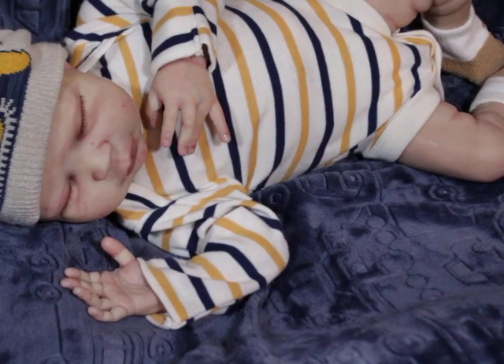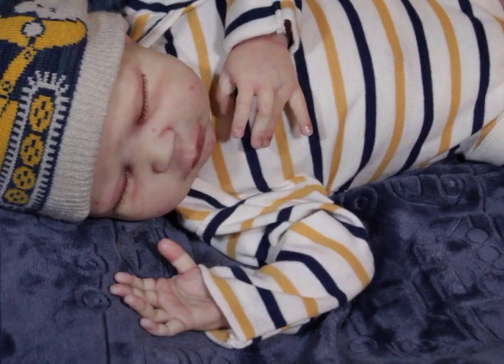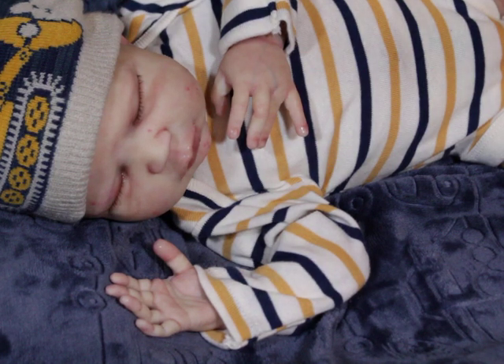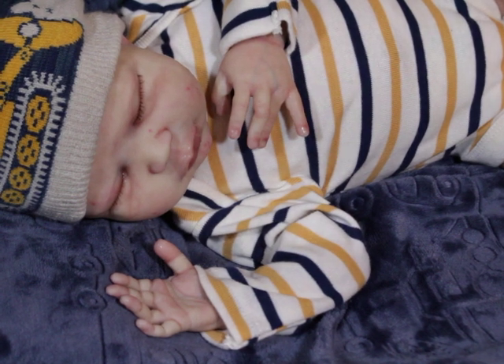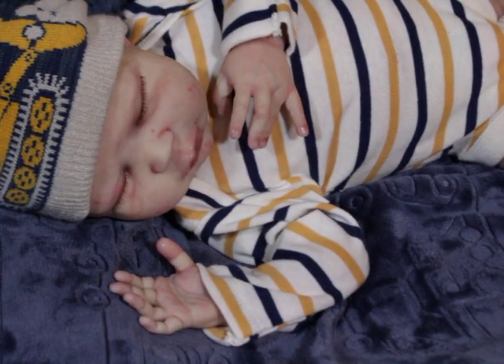I'm gonna try to zoom into him a little bit more so you guys can see him. I think I will be doing a light AA skin tone and whatever other color I do, so you all can see different versions of this baby. I almost want to consider painting more of these as customs, but I don't want to speak too soon. I want to see how this one goes, and I'm already booked pretty much throughout the year — we're in October, November, December — I can't take any more orders until the first of the year.